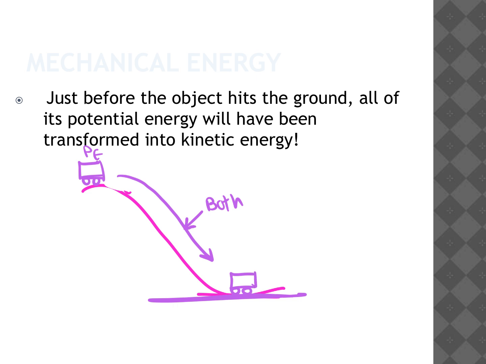All kinetic. Okay, so that's what this point is telling us here, is that just before the object hits the ground, all of the potential energy will be transformed into kinetic energy. So it's a transformation that happens. I want you to think of it, remember, as like a pie chart of energy, right? If it's all potential, that means it's non-kinetic. And if it's part-way kinetic, then that means the rest of it is potential, and so on.